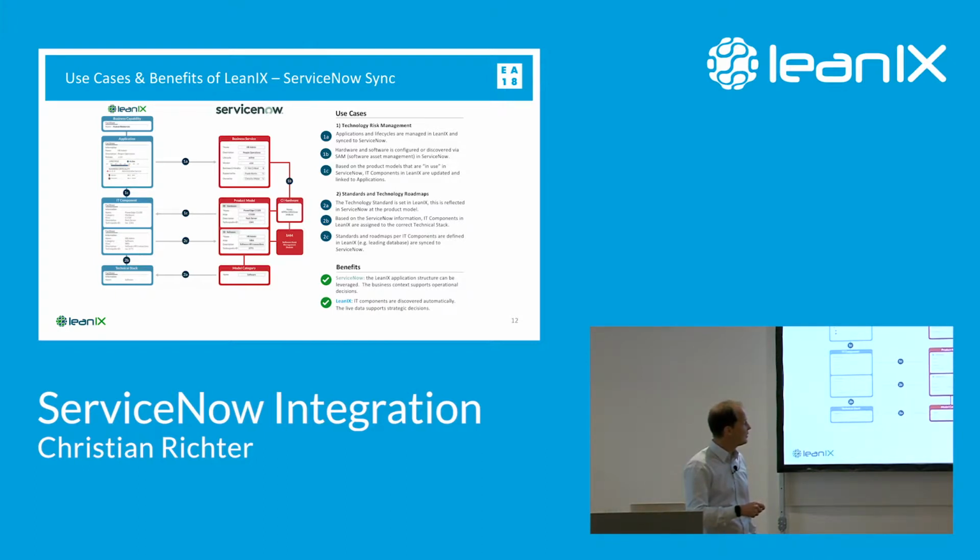You see that there is no direct link between the CI hardware and the IT component. So we don't transfer CIs to LeanIX. Instead, what we do is we take the product model, so the abstract version of it, and transfer it to IT components of type hardware or of type software. By doing that regularly and still checking, is that available, we get that 1C. So that's the relation on the LeanIX side.